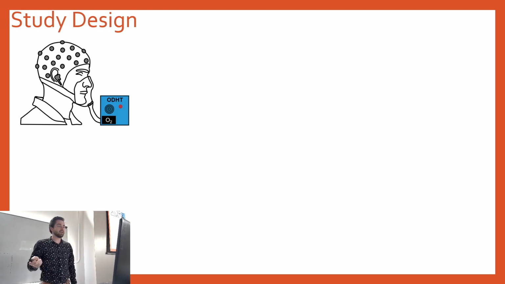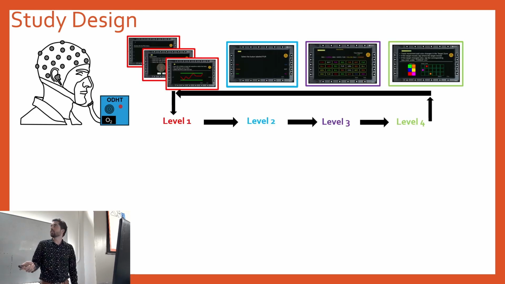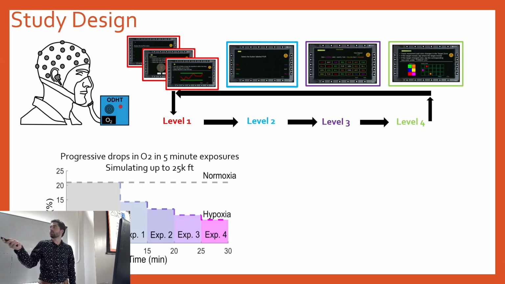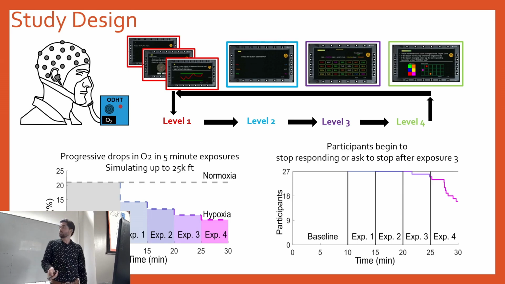So in my study, we hooked participants up to an oxygen device that balanced with nitrogen and had them perform a few cognitive tasks in a loop. These cognitive tasks were chosen because they represent things that would be going on during a flight, such as tracking objects as they come around the screen. And then during these tasks, over 5-minute periods, we lowered the oxygen levels down to about 25,000 feet simulated altitude. This was a pretty intensive process.